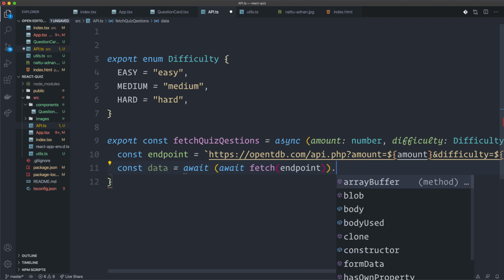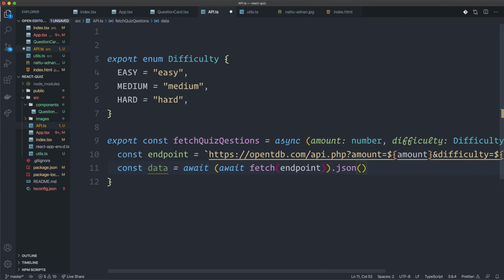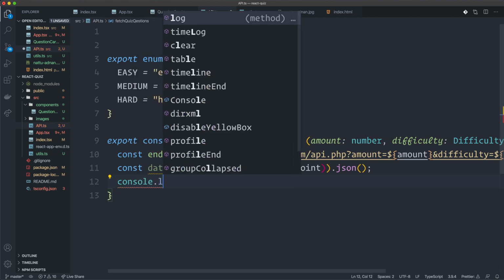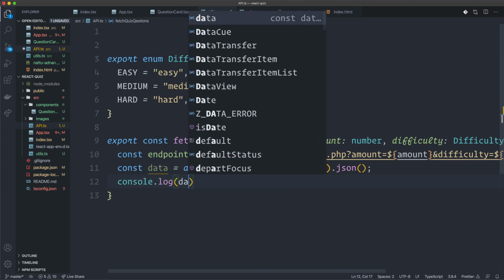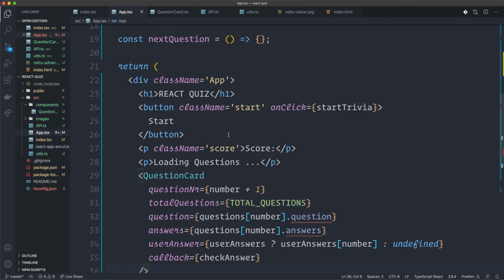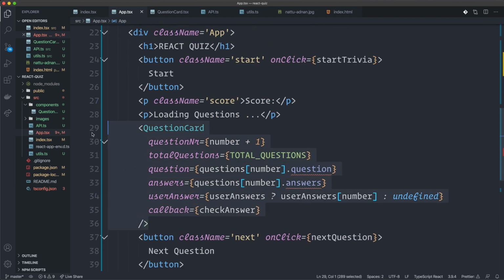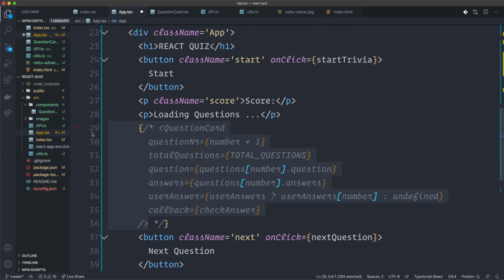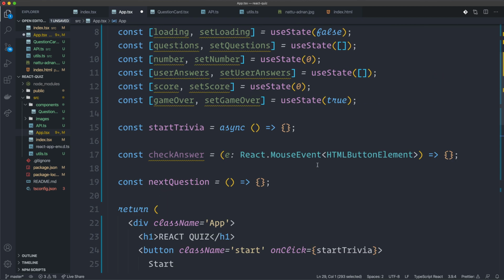And then here we have .json, and we call that one. So this will await the fetch itself, and then it will await when we convert it to JSON. And for now, we're just going to console log out the data. Like so. We're going to come back to this one. Go back to the App.tsx file. And I'm actually going to comment out this one for now so we don't have an error.